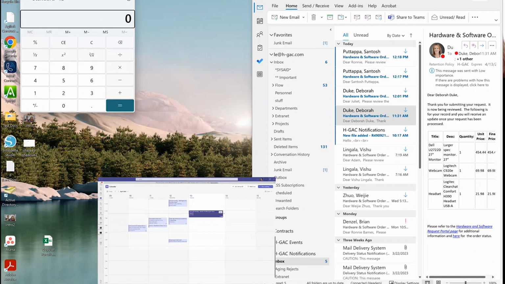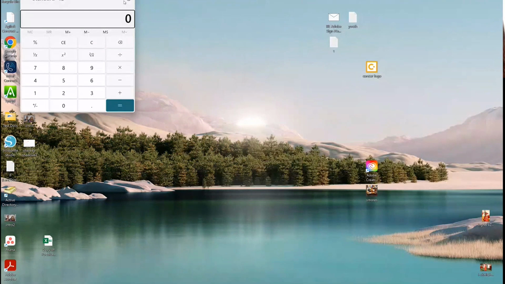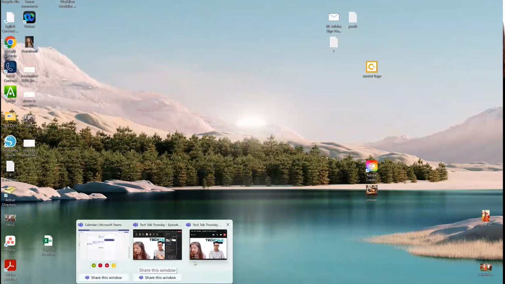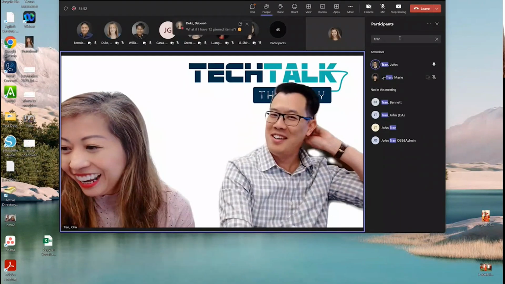One shortcut I use all the time, and I advocate everyone to learn it because it is cybersecurity related: Windows L. Windows L locks your screen. It's one of the things on my list. I'm going to put it in the chat real quick so that you can have it for reference.